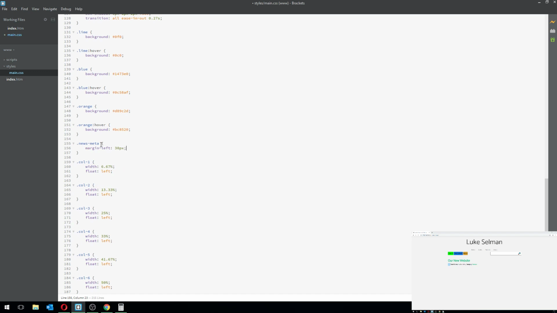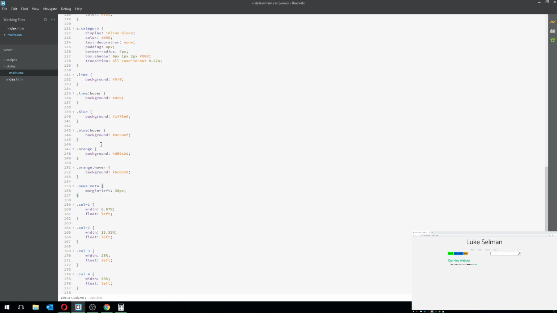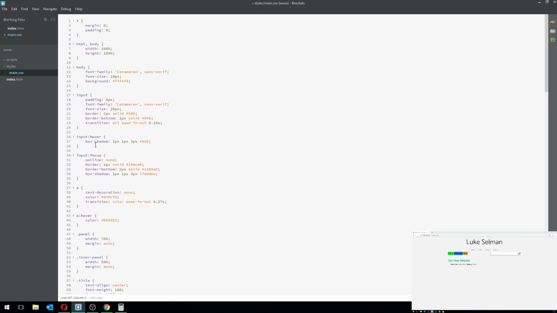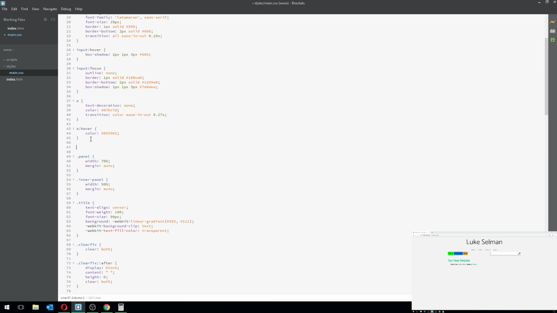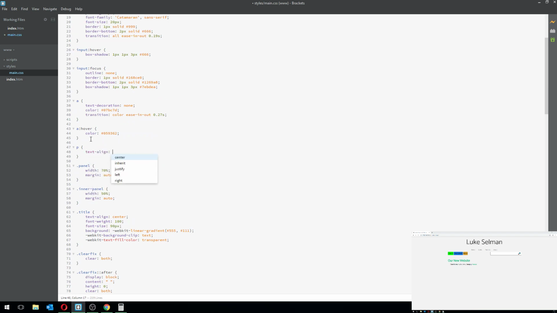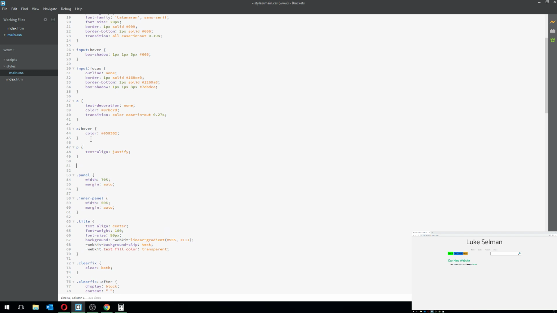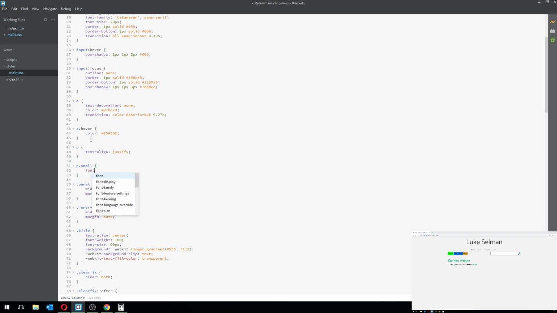I'm going to put some margin there, and what I'm also going to have, I mean, we've got our P, so let's just add that. So we've got our P paragraph, which is going to have a text align of justify. And I'm also going to change the font size for our small class to something like, say, 16 pixels.